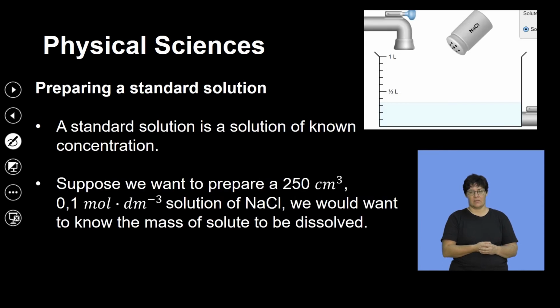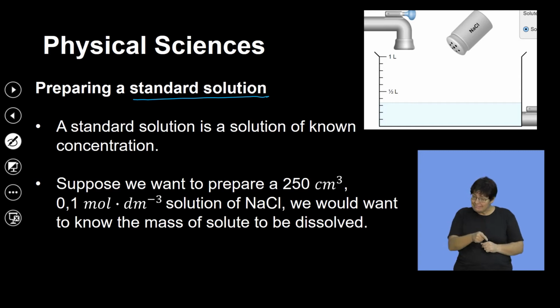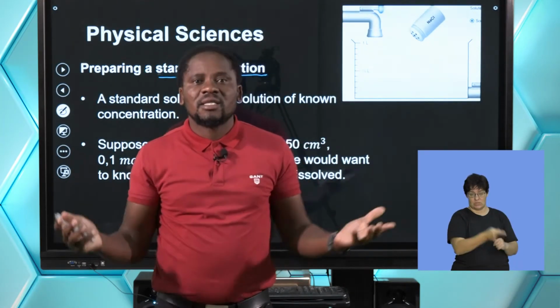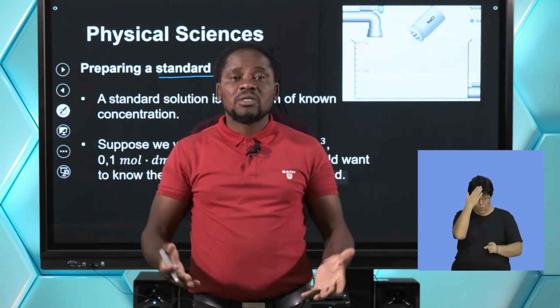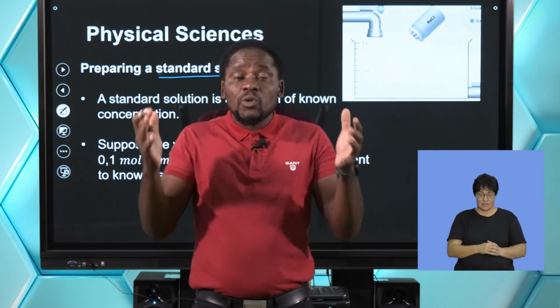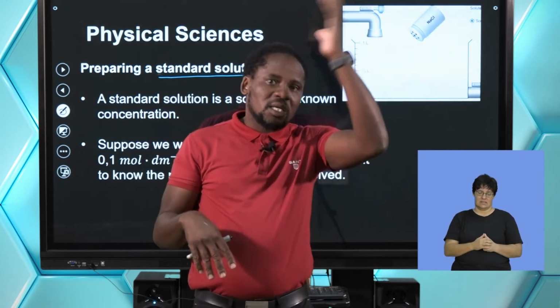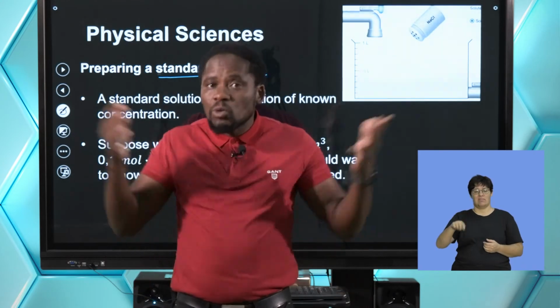If we are to move further, we want to look, using the simulation once again, at how we prepare what is called a standard solution. Let's ask ourselves, first of all, this is a very important term: what is a standard solution? It's a solution whose concentration is known. Any solution whose concentration we know, we can describe as a standard solution. In a nutshell, it's a solution whose concentration is known exactly. We know its magnitude of concentration. It's X moles per cubic decimeter. That's what it means.